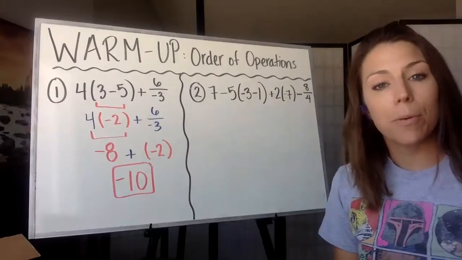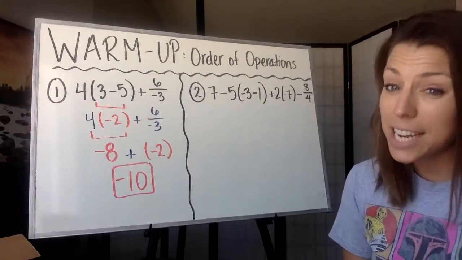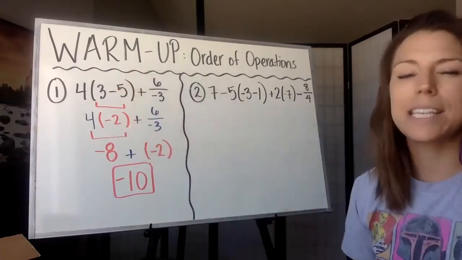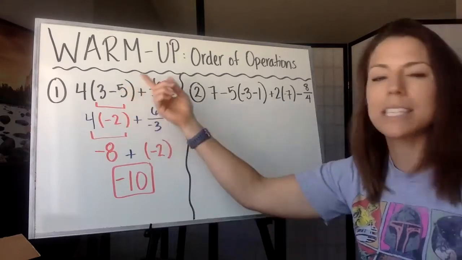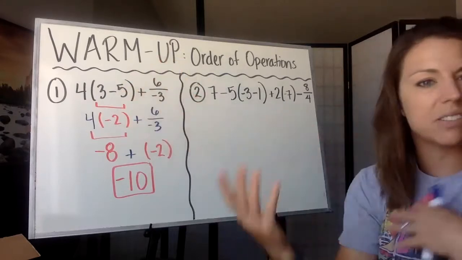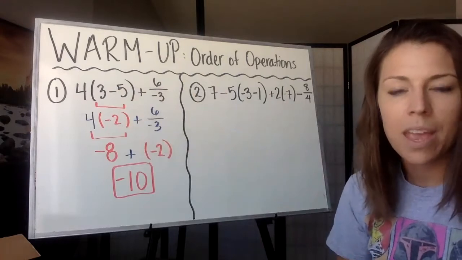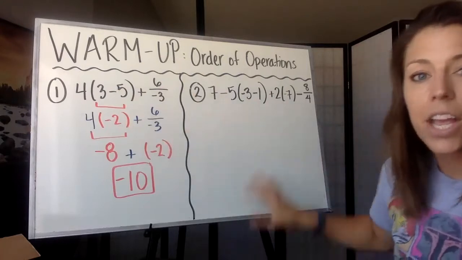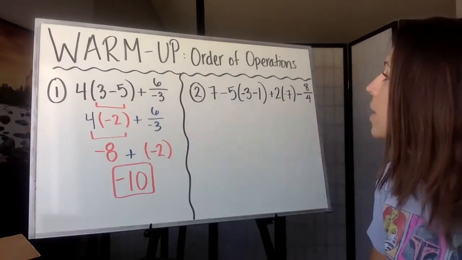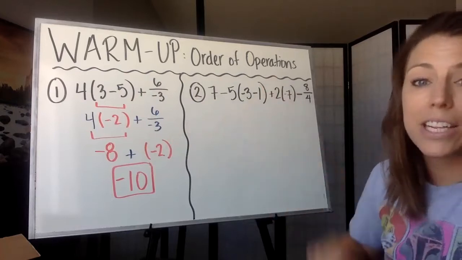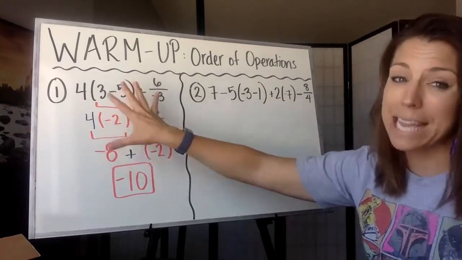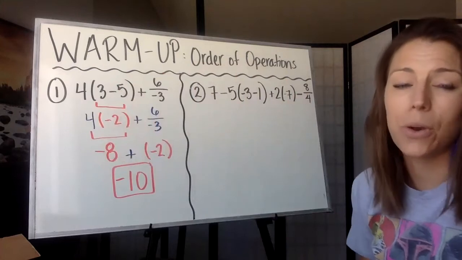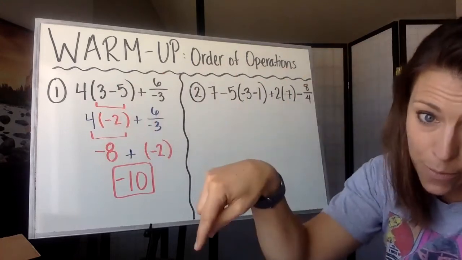So if that's what you got for number 1, give yourself a pat on the back. If you didn't get that for number 1, go back and see maybe where your mistake was. Did you make a mistake subtracting, dividing, etc.? Now, once you've taken a look at that mistake, go ahead and pause the video when I say now and do number 2, but make sure you're not making the same mistakes from number 1 on number 2. Go ahead and pause the video now.